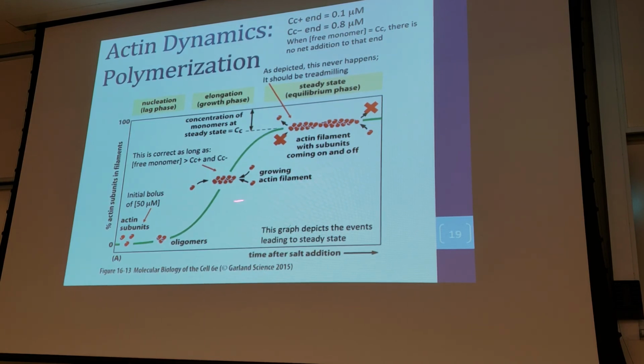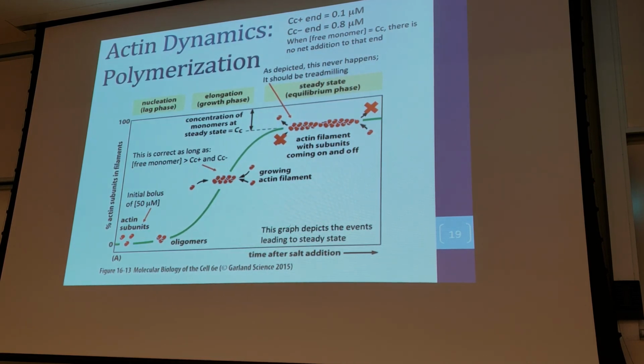So as long as that is true, both ends of the filaments are growing, then we'll reach the critical concentration of the minus end. That one will stop growing, whereas the plus end is still growing, so we still have a growth of the filament. But as soon as you drop below the critical concentration of the minus end, that one starts net losing monomers, whereas the plus end is still net gaining monomers. And this means that we're still incorporating monomers, we're still decreasing the free concentration of the subunits, but we'll never reach the critical concentration of the plus end, because at that point both ends will start to lose and it will shrink, increasing the concentration of free monomers, which will allow for growth.